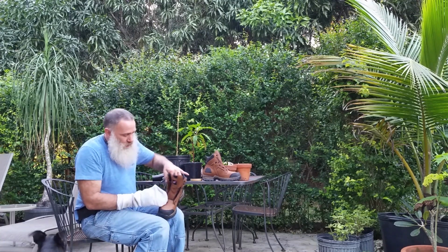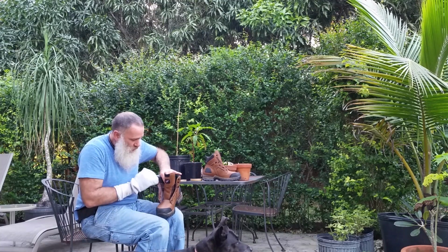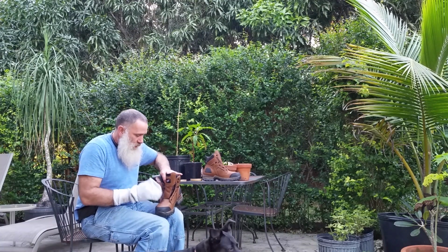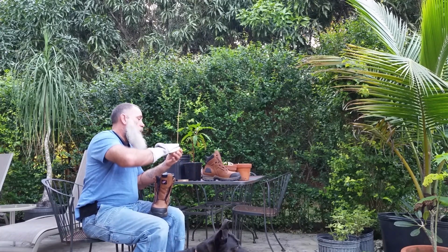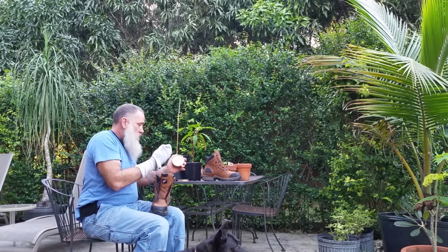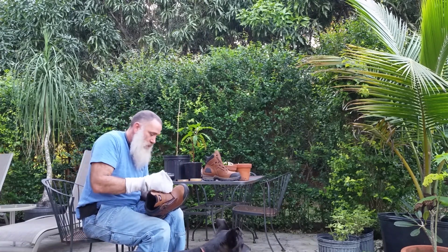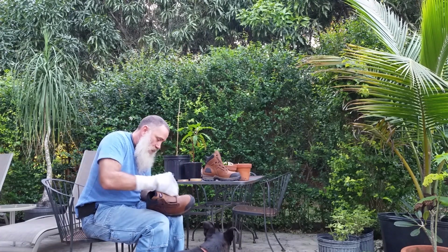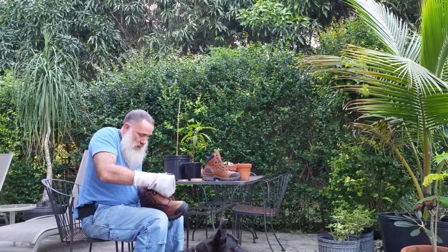If you happen to have any leather that's on the inside you normally don't notice, make sure you get that too, because that's closest to your sweat. It's going to get exposed to bodily fluid and outside weather conditions. And we tend to forget about that part of the leather right there. Getting it in the crevices, getting that inside strip of leather right there.